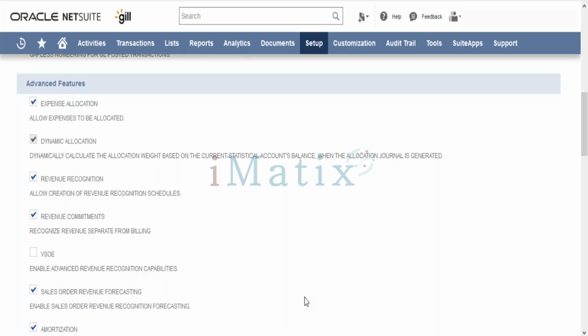And there are various parameters that are defined, depending on the number of employees, or depending on the area of the office. There are various allocation methods that are used. There are two options, expense allocation, and under expense allocation you can have static allocation or dynamic allocation. In case you want to use dynamic allocations, you can use that as well, but that is a part of the advanced financial module.